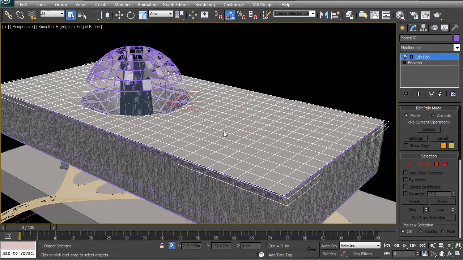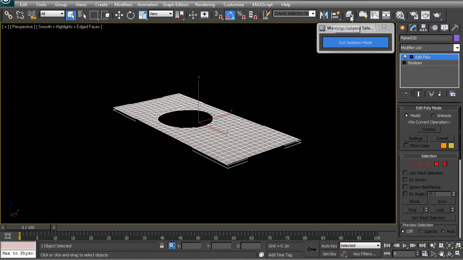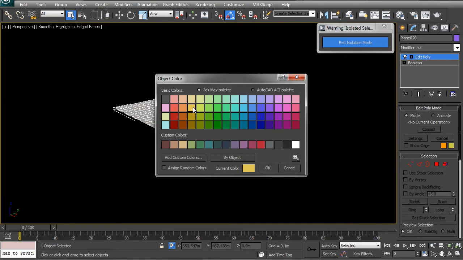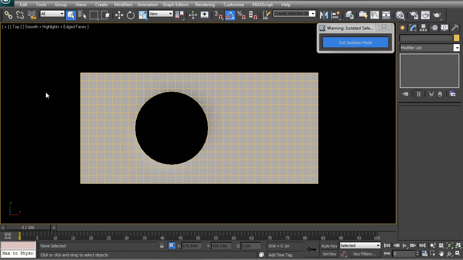So Control V on your keyboard again and just isolate out that copied layer. Then we can take this and let's create a new layer for ourselves. It's going to be called 06 Gardens, and we can add this object to that new layer. Then we can start working on this in a way where we start to create our geometry that we're going to add our planting to.